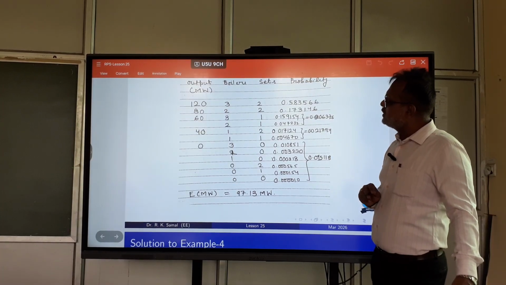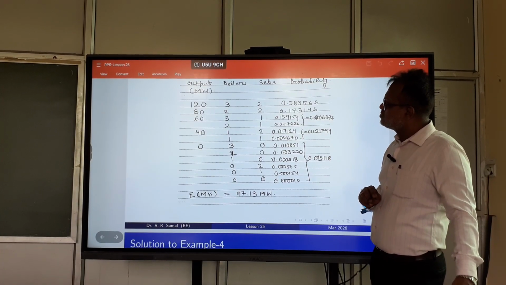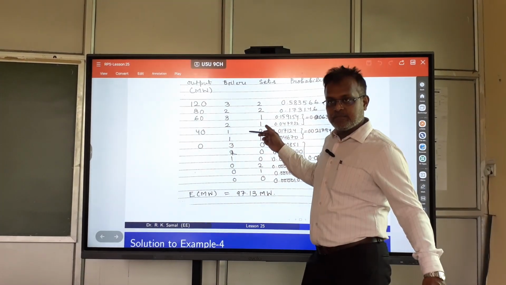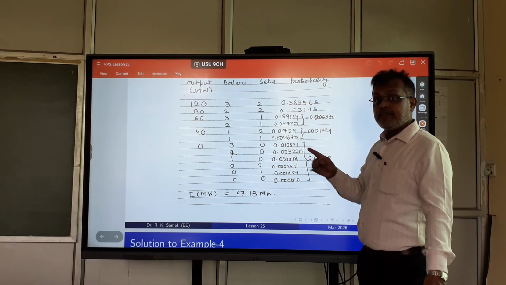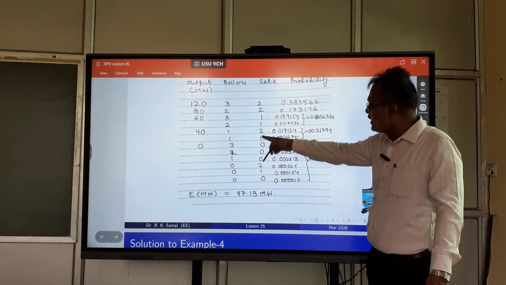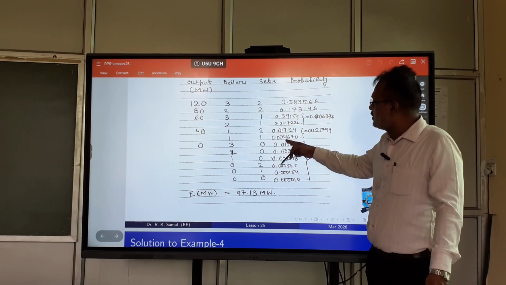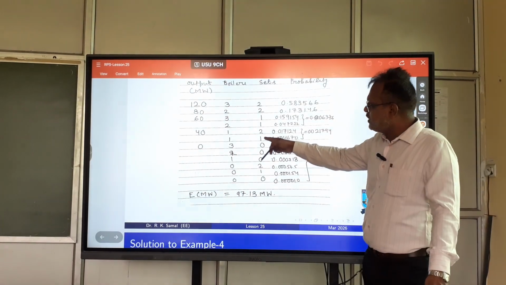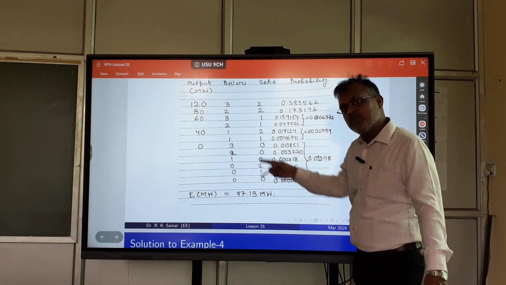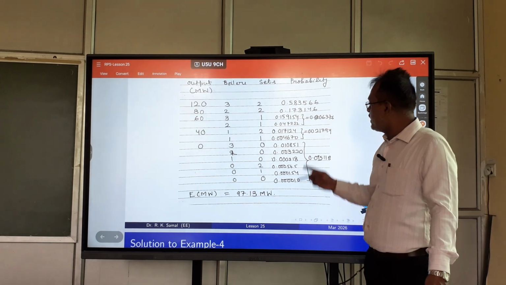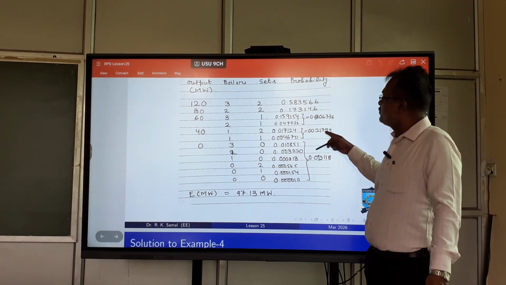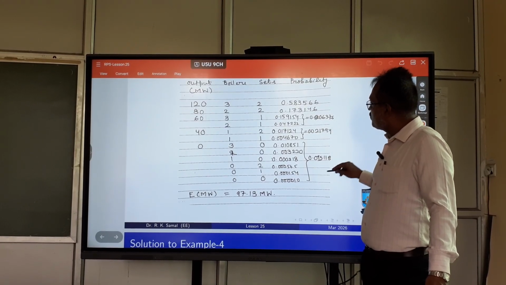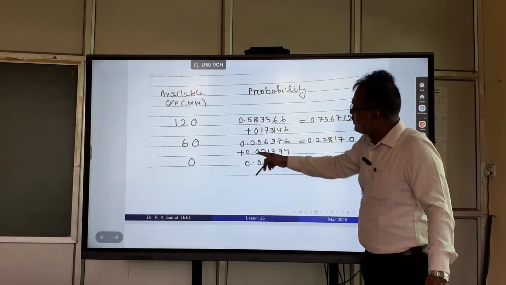Output is 60 megawatt when either 3 boilers are up, 1 generator is up, or 2 boilers are up, 1 generator is up. So that we already know. The other case is 1 boiler up, 1 generator up. You find that from here. I think these two will be considered because even if 2 generators are up, if 1 boiler is up, the output is 60. Right, so you add these two up. 0.020, 0.02, 0.206, 0.217.